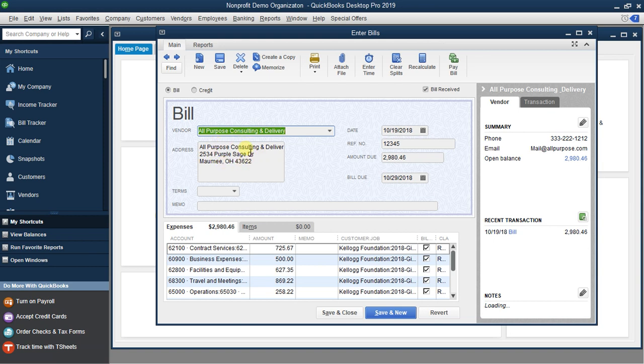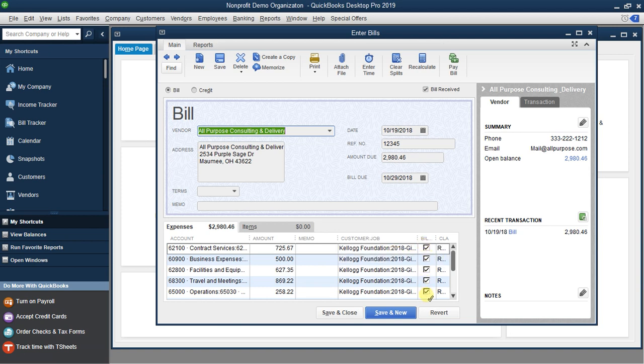And again, you'll notice I populated most of the information for the vendor when I created it. The customer job is 2018, not 2019, because we're not in 2019 as of this recording. So that will stay open. Also a good way to show your board that those funds have been received, but you can't tap them yet.